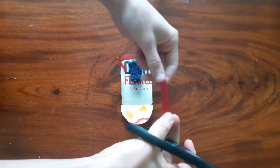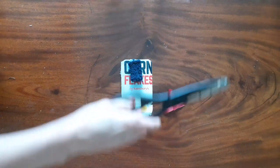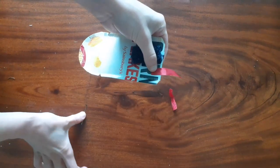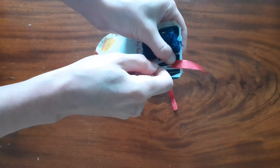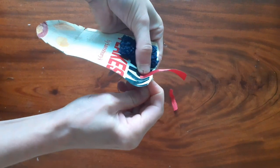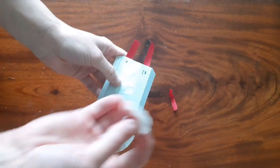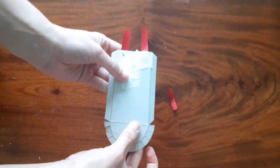Take your ribbon and cut two pieces about 3 cm long each. Then we're going to attach these to our mouthpiece. If you've got a stapler, staple it just here, but again if you don't, take your needle and thread and ask an adult to help you make a couple of stitches through your cereal box to attach them. It should look a little bit like this. Do that with both pieces of ribbon, then if you've got some masking tape pop it over the stitches. Only do this with one side for the minute.